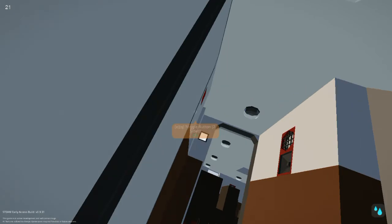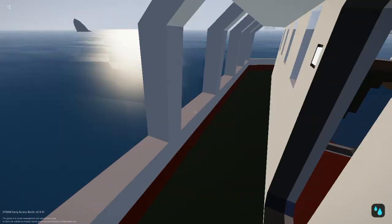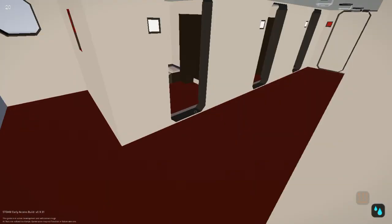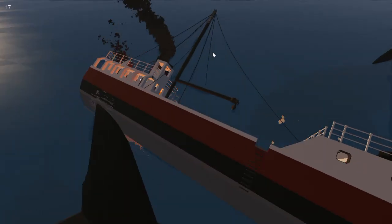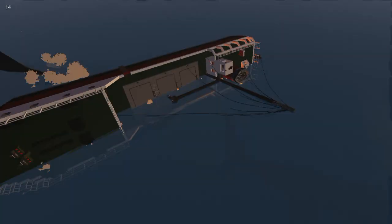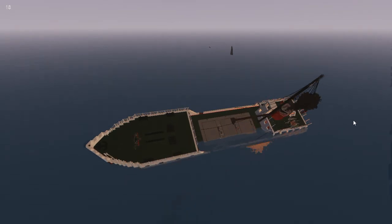Somebody call FEMA. Get me off this thing. Get me off this damn thing. I think the engine's gonna blow. There's gotta be gear. Oh, no way. The engine blew. The dirty engine blew. This is not good. This is horrible. I gotta check this out. Oh no, it's still going. What have I done?